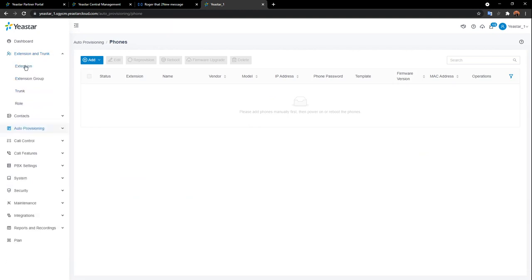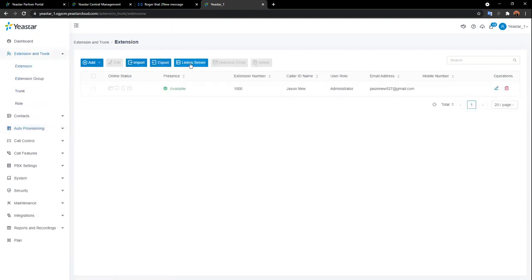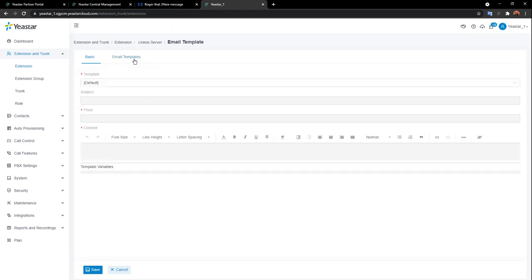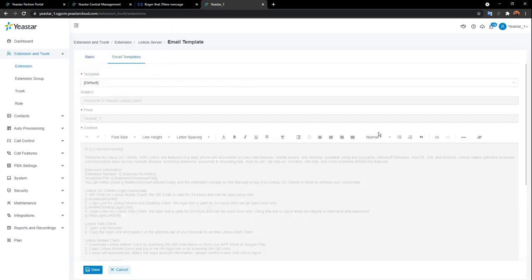And another thing, let's get back to extension. Okay, another thing here is we also have Linkus server, right? So don't forget this. The Linkus server, basically, we don't have to do anything. There's nothing we need to do for Linkus server. It's all preset. But just take a look. Here we got email templates. Now, what is the email template? The email template we have here is actually the activation mail for this individual user to use Linkus. So if I want to use Linkus, like a mobile client, how can I log in? Right? Well, if this is web client, that's simple. You switch the user account on the same web page. But if this is the mobile client or PC client, we actually need to check on this activation mail. That's it.